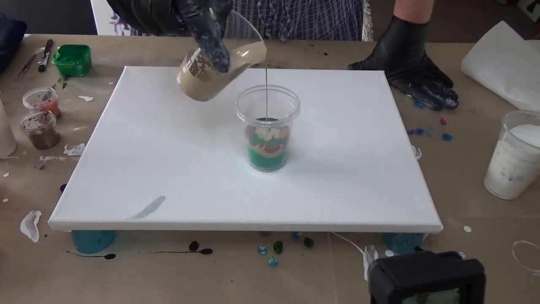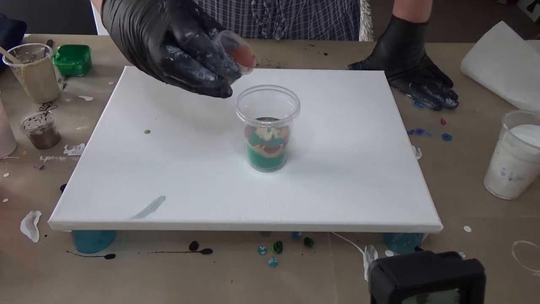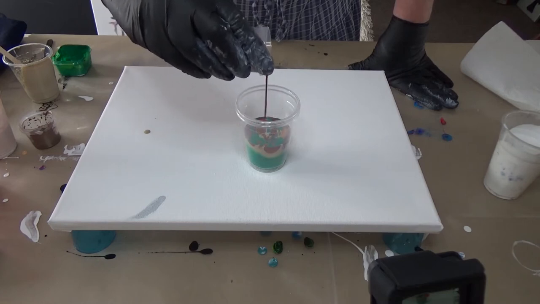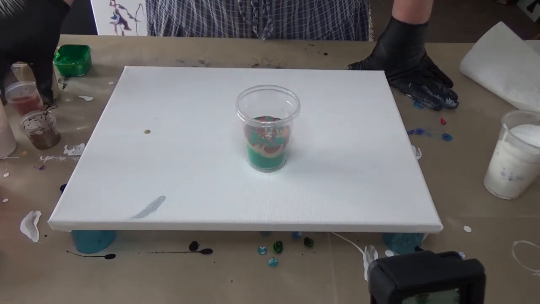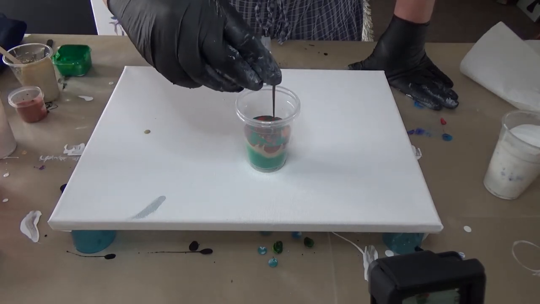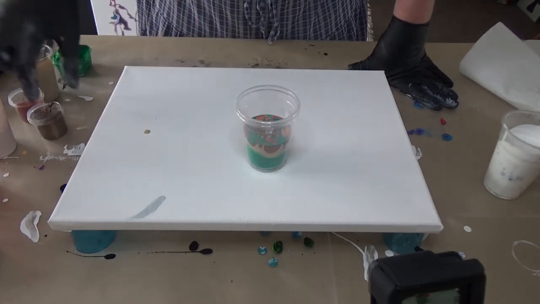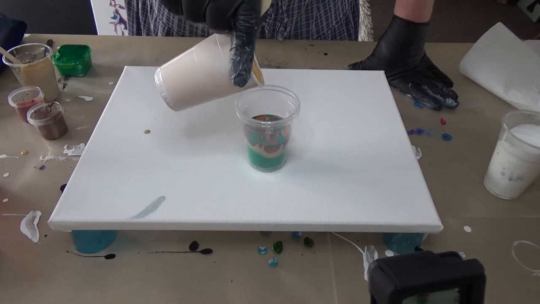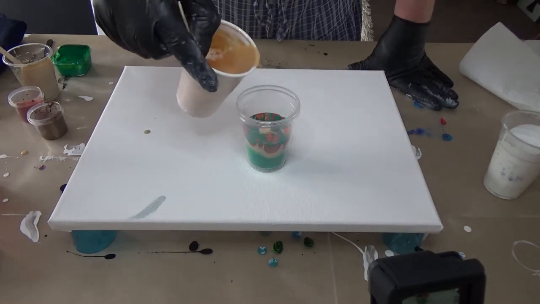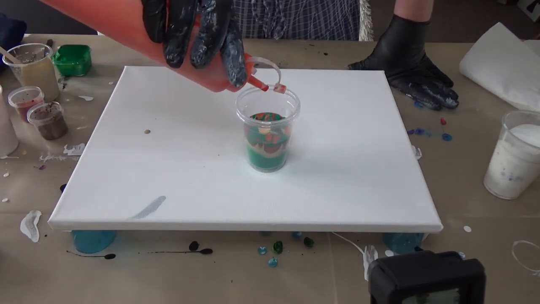Then I'll go in with the green again, just a bit for the second layer. So I'm just layering less and less now. With this consistency of the paint you can't really layer very well because it's quite thin. So I've mixed one part paint, two parts Flotrol, and some water just to get that consistency. Now I think I've got too much paint.